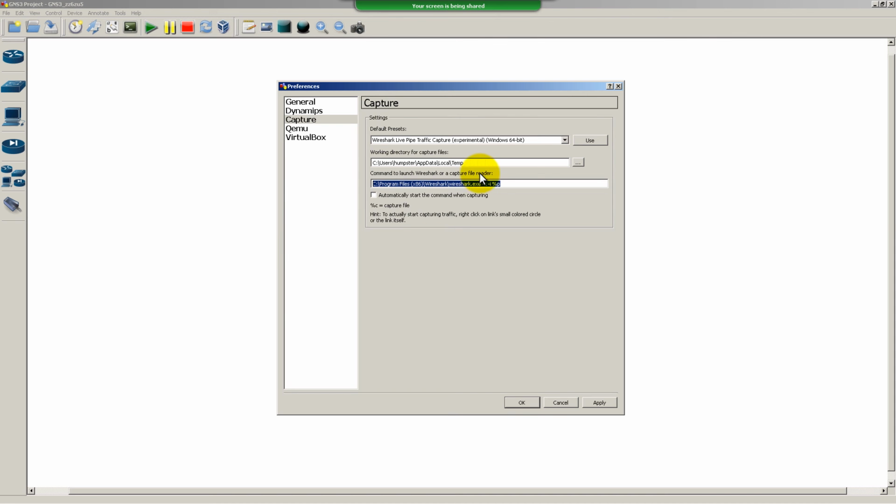And then the working directory for capture files, this is where it's going to dump your capture files. Up to you where to put it. I generally don't like using temp folders, because temp folders are like a black hole. It tends to be a folder that you just dump random crap into, and 3 months later you're going to go back to that temp folder and go, what the hell's in here? So you might want to make a folder called Wireshark dump or Wireshark capture or GNS3 capture, something like that, so it kind of makes sense for you.